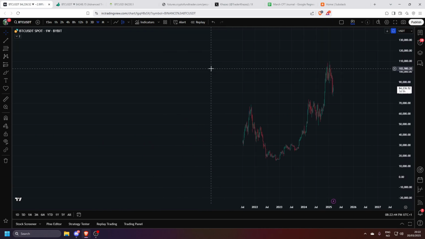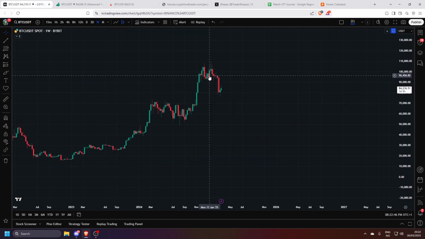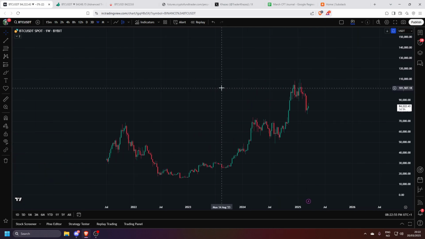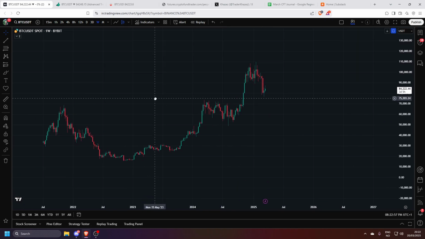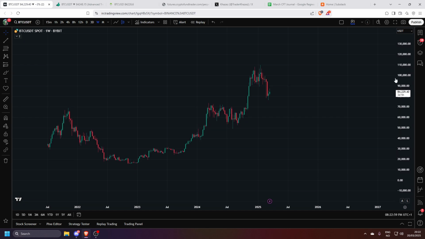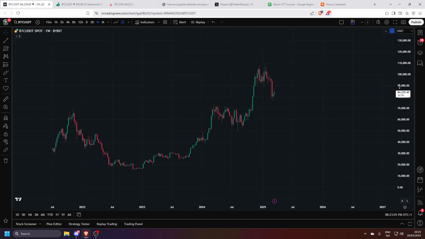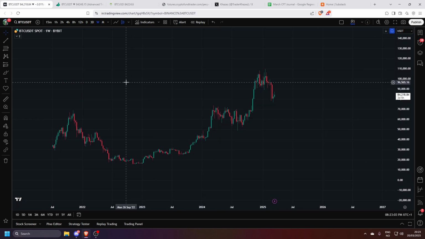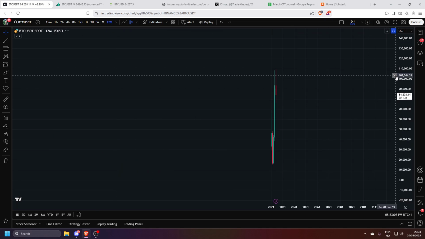I just want to start off with BTC. Obviously, we're going to go through BTC, Ethereum. We can check out XRP, I guess, and then I'll go over some trades that I'm currently in. Now, as you see, I've changed my chart colors a bit here, but these are the default colors. I really enjoy these, but I might switch back and forth, as you know. But let's start on the 12 monthly here. Let's start really high time frame.